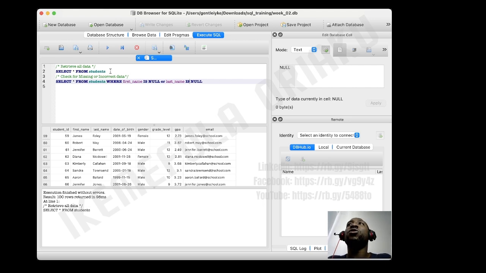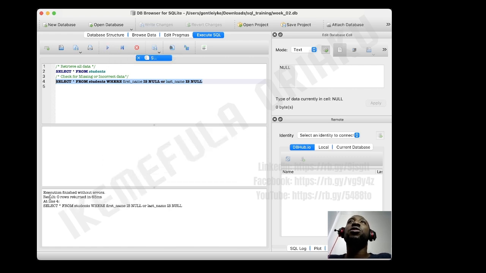So basically, what this is going to do is go into our data set and check if there are columns that do not have any first name or last name. So it's null. Remember when I did last week, creating the data set and making sure that it is not null, like it's not empty. So null means it's empty. That's what it means in programming language.